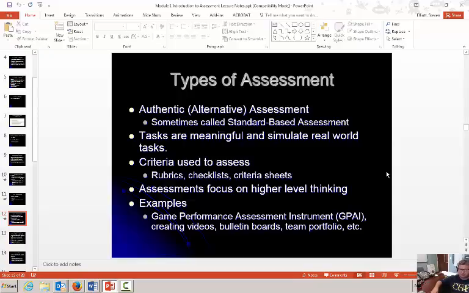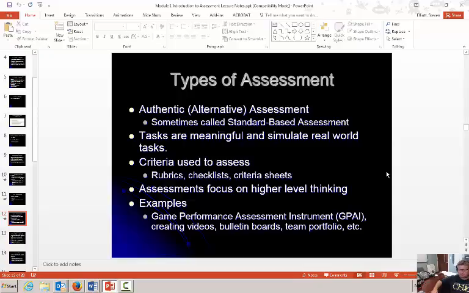So we have to create a rubric to assess how students design and perform that skit and whether they demonstrate knowledge of peer pressure techniques that we're asking them to apply in that activity.